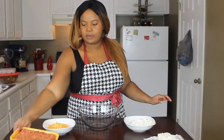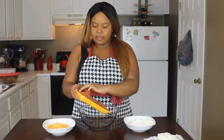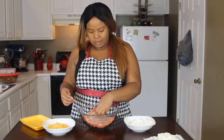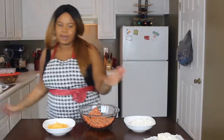Hey guys, so this is what we're going to be doing. I have about a pound of hot sausage ground. It's not in the casings. If you can't find it like this already, just grind it up and not in a casing. You can buy the cased sausages and just clip the casing out. It's real simple, and it only takes about a minute. That's the way I used to do it, but now my local store is starting to carry them already ground, so I don't have to worry about that.